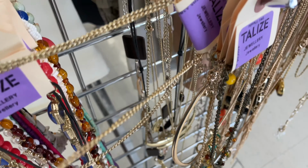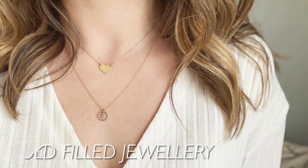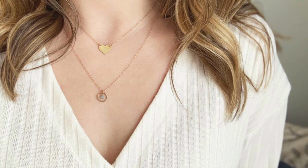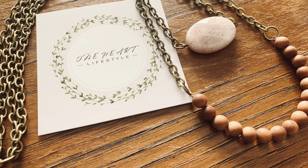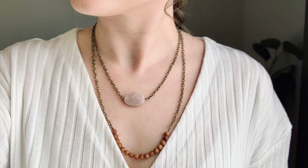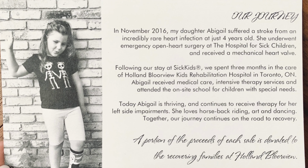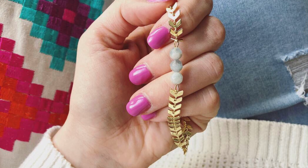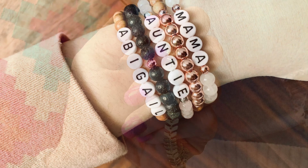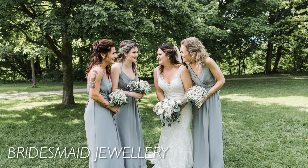I made jewelry and still do on occasion, so I always appreciate seeing really fun pieces when I'm out. I'll actually insert just a couple of my pieces that I made here if you guys are interested in seeing that. I actually had originally started making jewelry after my daughter, who's now 10, had a stroke at the age of 4, and once we got home from her rehab therapy hospital, I really needed something to focus on, so I started making jewelry, and I donated a huge portion of the proceeds to the rehab hospital where she stayed, just as my small way of giving back.